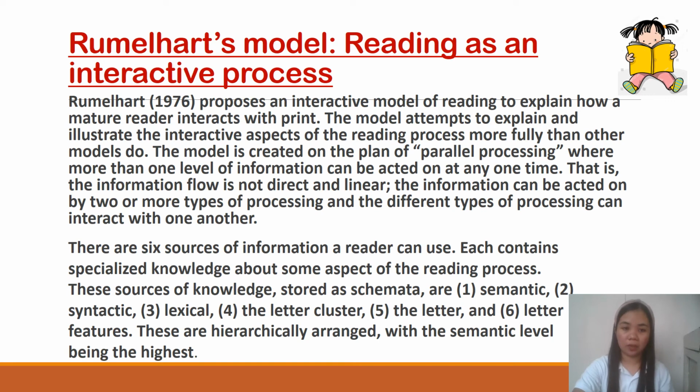That is, the information flow is not direct and linear. The information can be acted on by two or more types of processing, and the different types of processing can interact with one another. Rumelhart was not the first to explain reading as an interactive process, but he was the first to introduce the idea of parallel processing to reading models. According to Rumelhart, reading involves perceptual and cognitive processes in obtaining meaning from print.